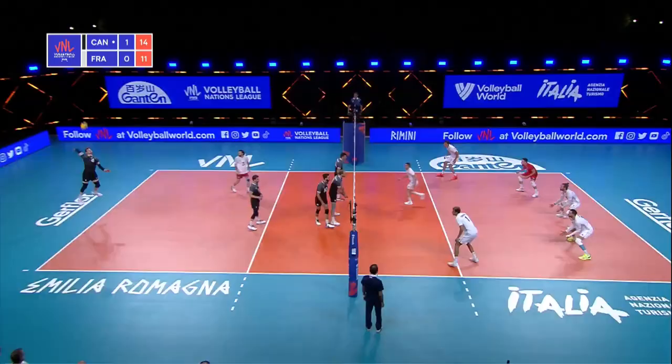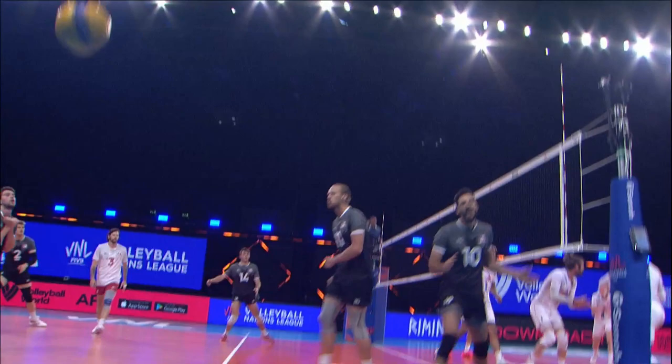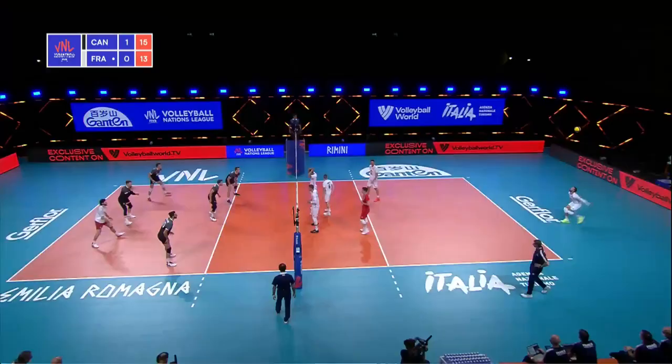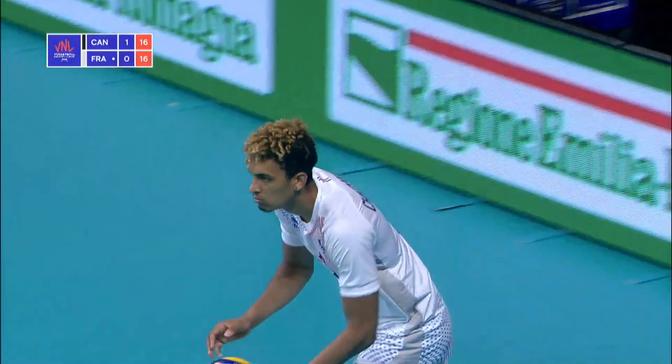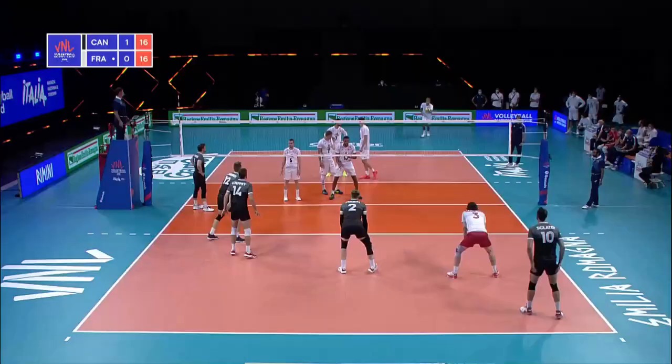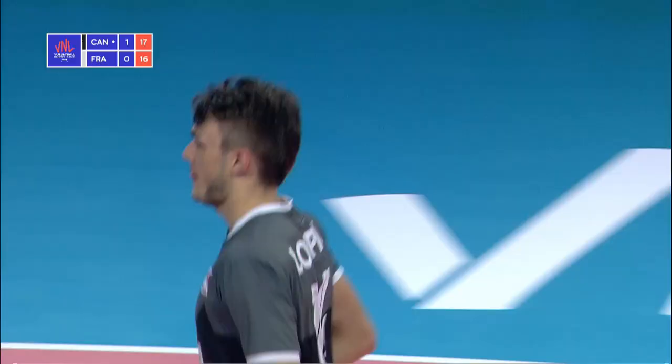Pretty good pass from France, and Tilly finds the seam. Using Slater's hands there. He's going to Turkey next year with Ankara. Great pass from Canada's Marshall, and high off hands from Lepke — he loves the hands. Another good pass from Marshall, right up to TJ Sanders, and a big hit from Lepke. That was a clean attack.